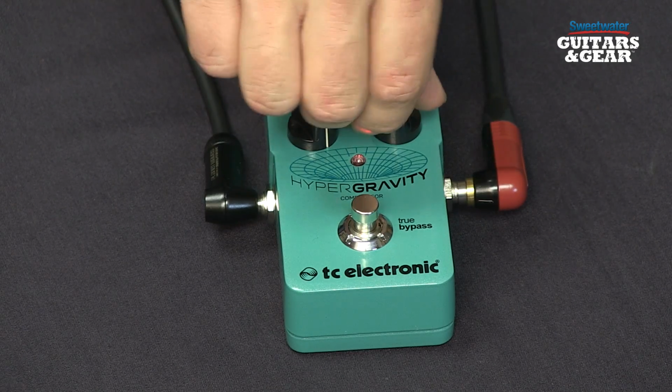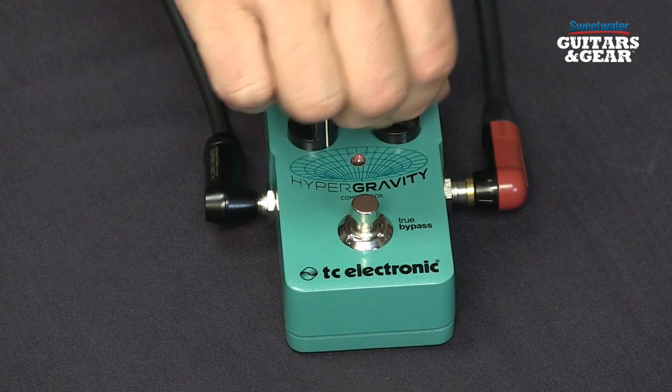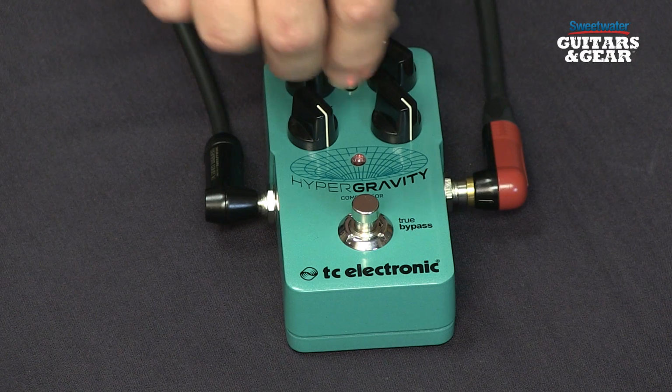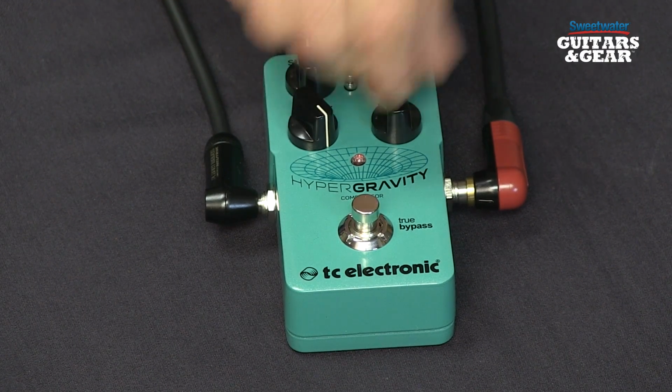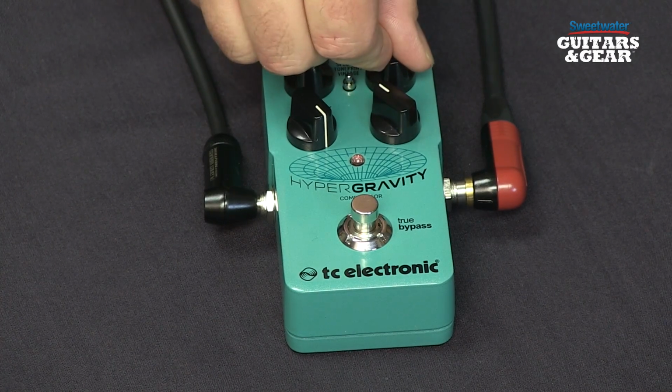Now we can affect how much of that we're hearing by using the blend control. So we can go from totally dry. What you're hearing there is just the guitar basically going straight into the amplifier. Turn that all the way up, and we're hearing 100% compressed signal. And we can balance the level using our level control. That's really grabbing hold. Yeah. All right. Now we can set the blend so we can adjust the amount of compression to taste. So if we set that back to about 10 o'clock, I'm going to bring the level back up a little bit. Let's hear that.